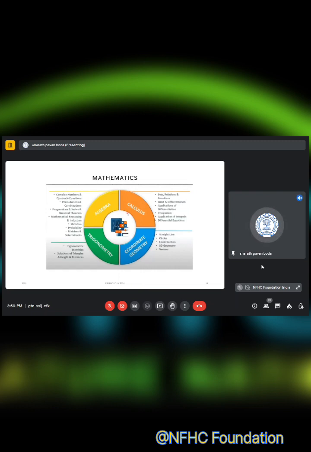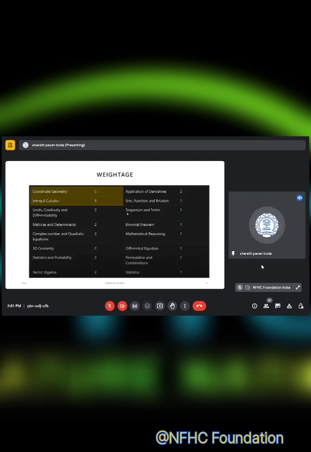Just follow the classes. Just prepare, read the topics each and every day, and make a timeline. Okay, I'll come to the timeline after this. These are the topics for mathematics, and this is the weightage which usually comes each and every year in JEE Mains. So these are major topics where you get 8 questions each and every year.